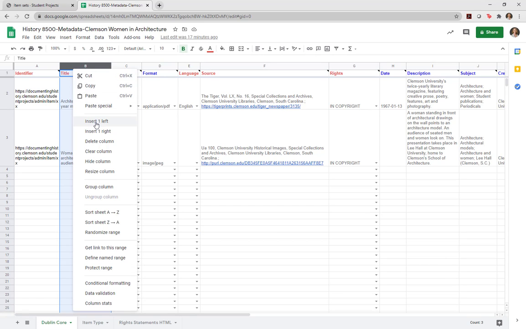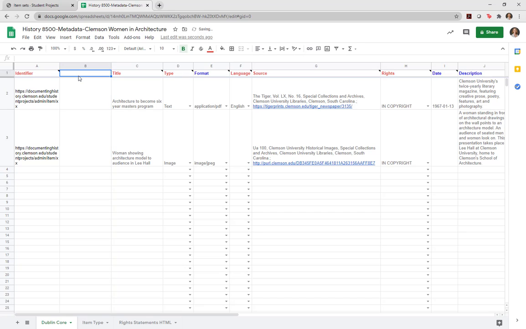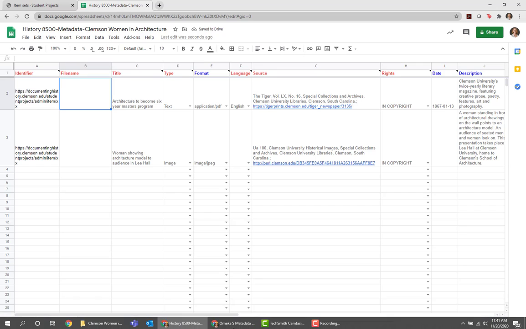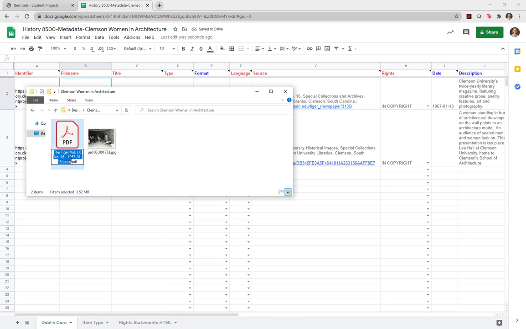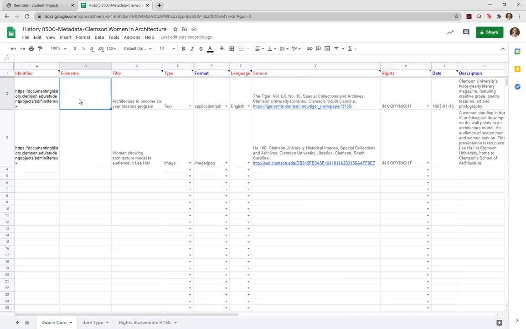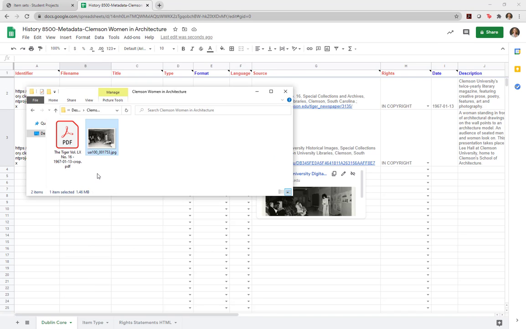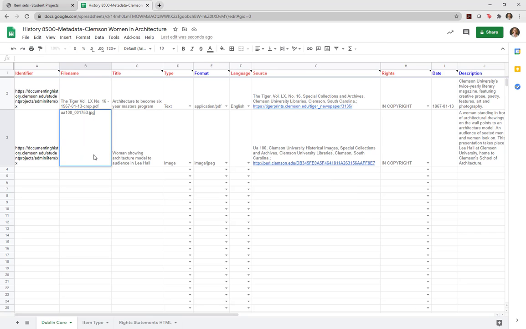So for example, I could insert one column to the left here, title it file name, and then I could go back here to my files, copy this file name over, go back and copy the image file name, and then if I were to add additional items that weren't in the archive, I could start here with CWA_JLS_001, and you can go down from there.